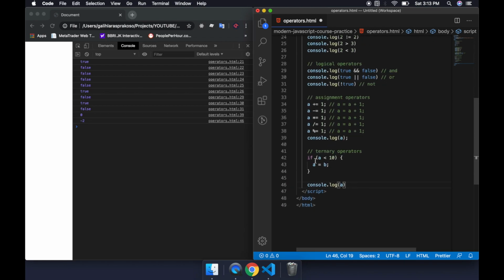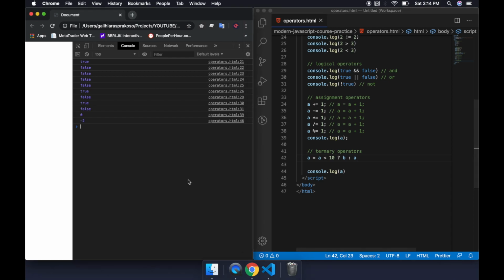But instead of doing something like this, we can use the ternary operator. So the code will be like this. If a is less than 10, the value of a is going to be b. But if the value is more than 10, the value will still be a.